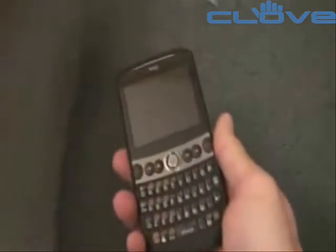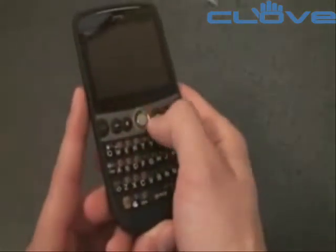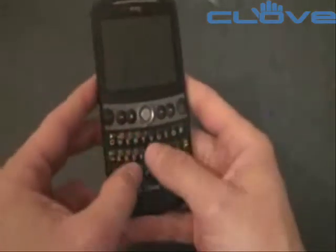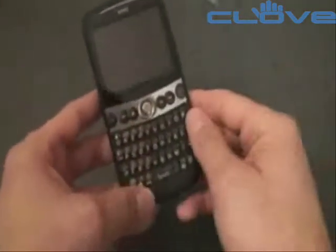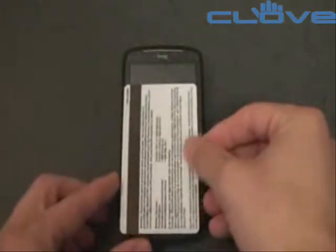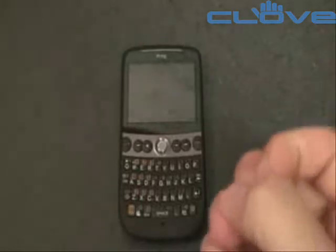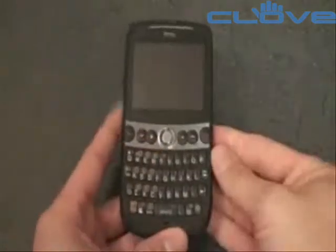Let's take off the cover. The screen is kind of small, but you have to expect that with a device like this. The trackball is super smooth. The keyboard is going to feel great — very large keys arranged in a kind of smiley face-like pattern. Let's see how it compares in size to a credit card. As you can tell, it's a very compact device — you're not really going to feel it in your pocket. It's made to be a small messaging device and it really feels great in hand. It's very light right now; I can't wait to put the battery in.